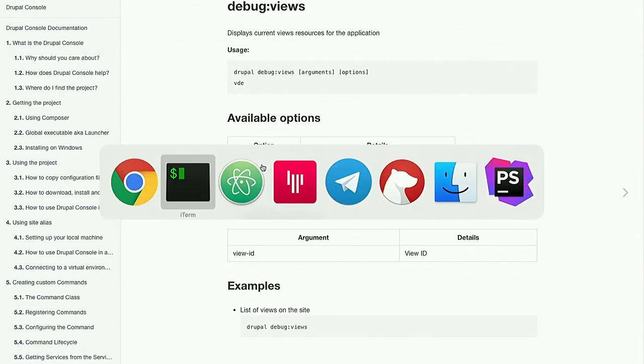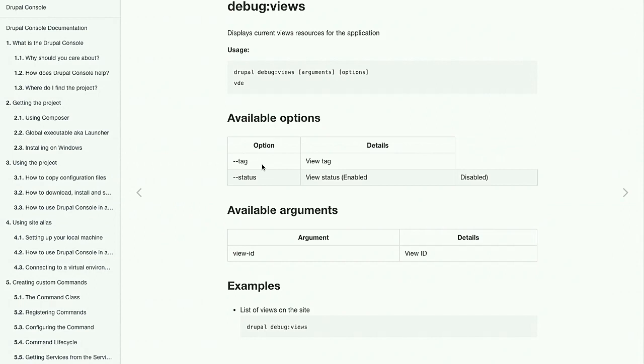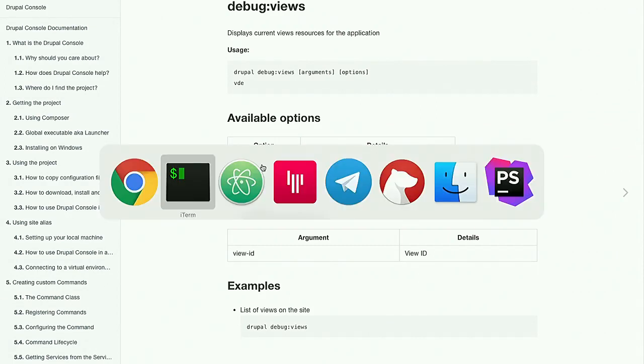You can do the same thing from the CLI. You go drupal, then the command name, --help, and that will give you the same data that you can see here. All of the documentation is automatically generated by Drupal Console, so we have commands to generate all the documentation, because all of the metadata of the project is stored in YAML files. Since we decided to extend the Symfony Console component and make those commands translatable, we take all that metadata to render the available commands section in the different languages automatically with the project as well.